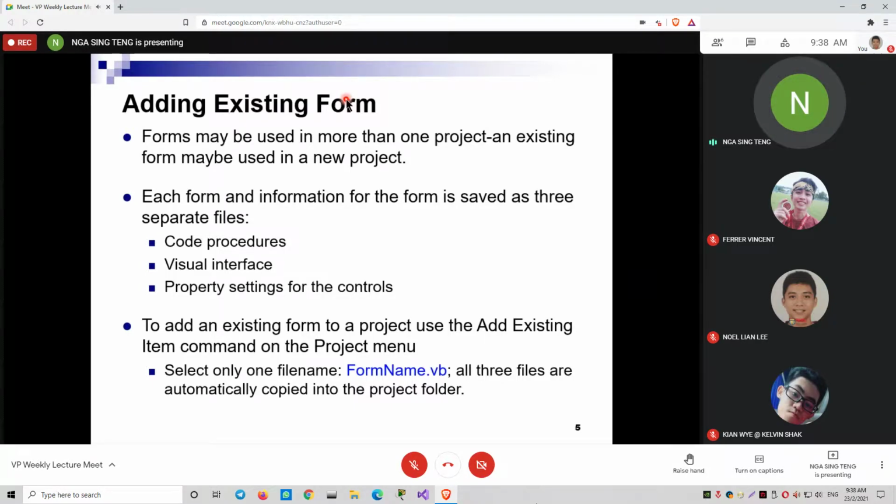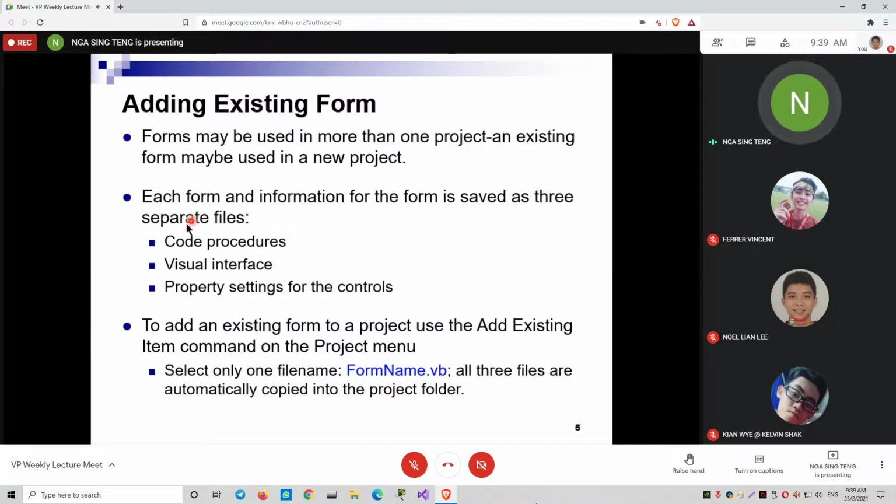So forms may be used in more than one project. This is actually something you can reuse, recycle. A module is the one, a function is the one that you can recycle, reuse from one project to another project. So an existing form may be used in a new project or in so many other projects.